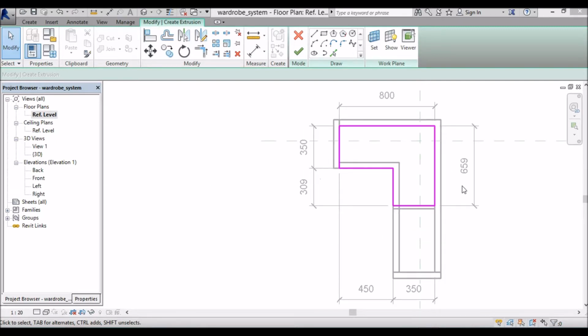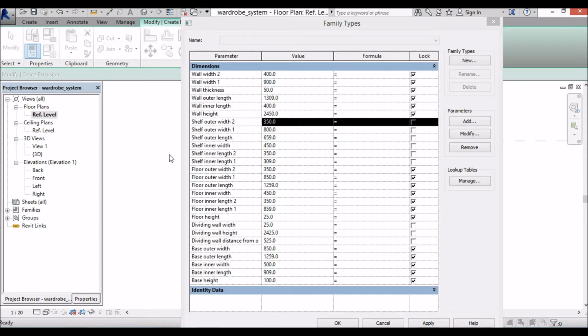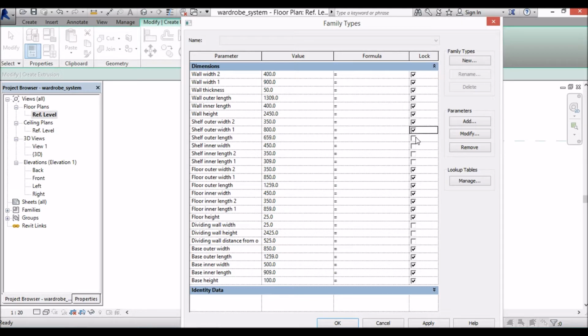Here are my dimensions. I'm now going to go into the Family Types area to create parameters. Here are my shelf parameters, and I've already added values for each of those, and I'm just going to lock them. I haven't locked my dividing wall parameters.